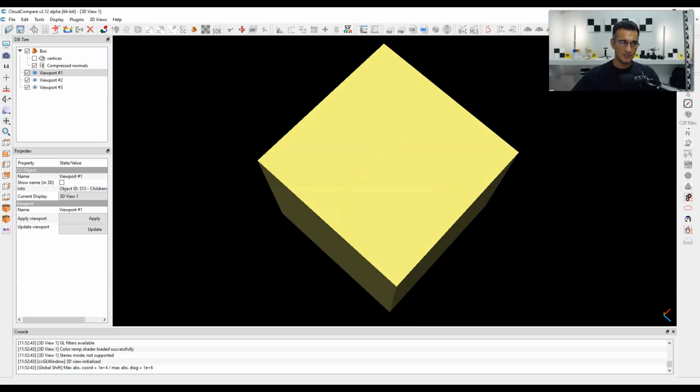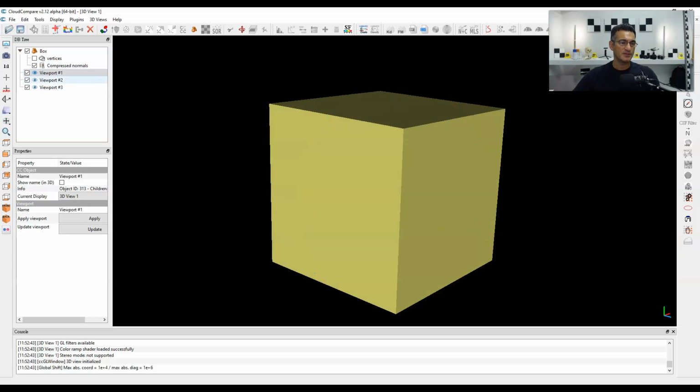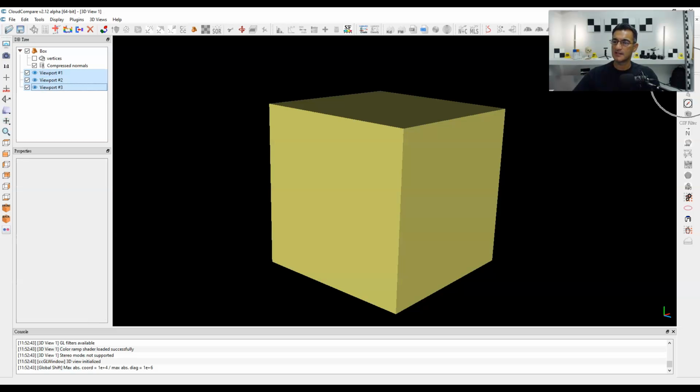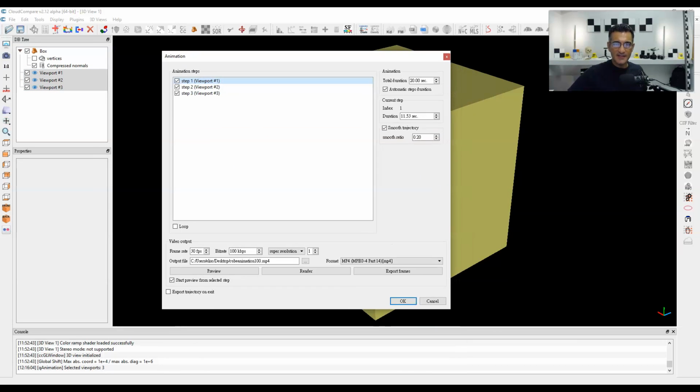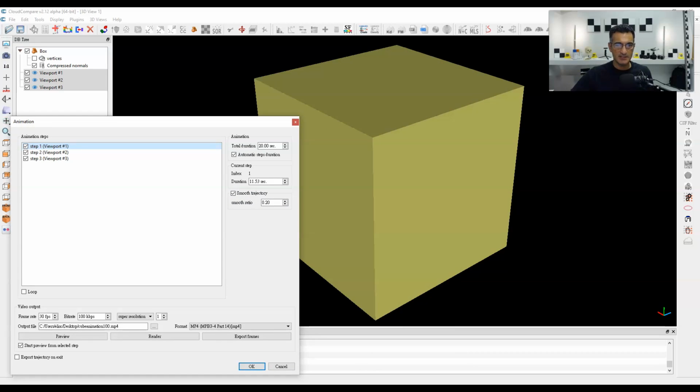Now to start the animation plugin, you basically need these viewpoints first, and I'm going to select them all to tell it that these are all the viewpoints I'm going to be using. So the first one, and then the third one, and then you'll see here I've got this little, I think it's called a clapboard. People that are in the film industry might know more than me. So I'm going to click on this, and this is the plugin window, and this is what we're going to be using. I'm going to try to tuck this down here so I can see the animation a bit.